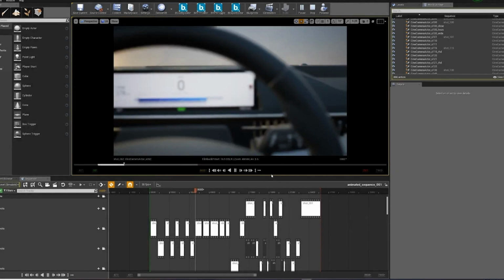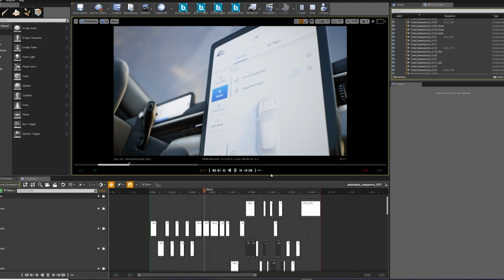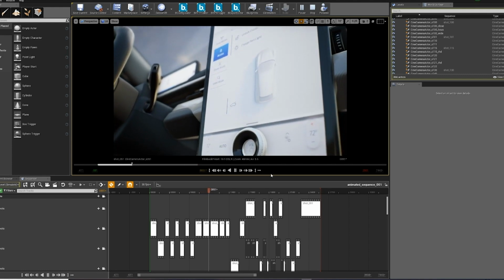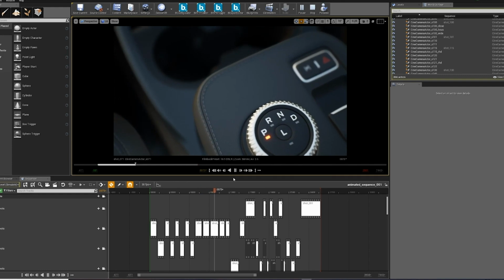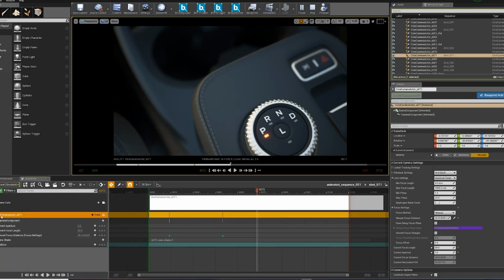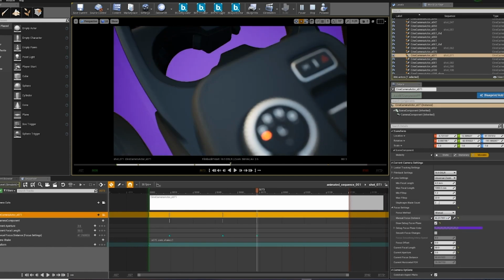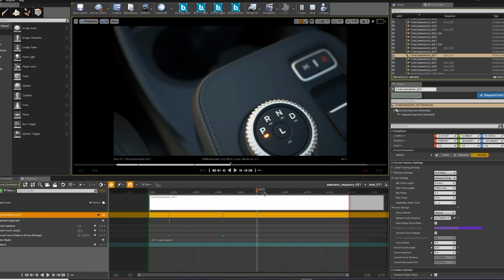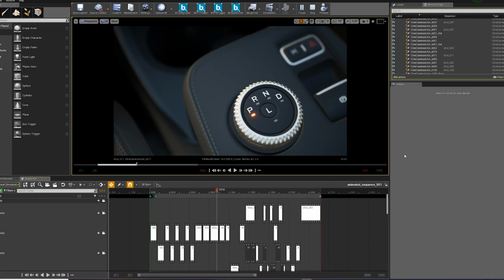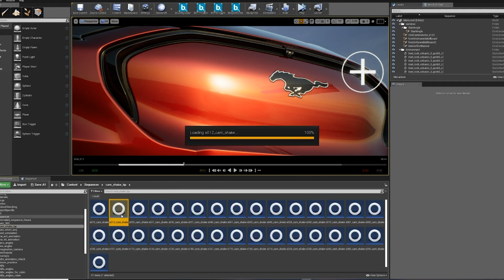Another parameter I pay close attention to is the depth of field. This is an important tool for focusing a viewer's attention to an area of interest. The depth of field can be adjusted using the current aperture value found in the cinematic camera settings. I then adjust my manual focus distance plane to choose my area of focus. This is also great for animated focus pulls, which is very easy to achieve in UE4's real-time viewport.